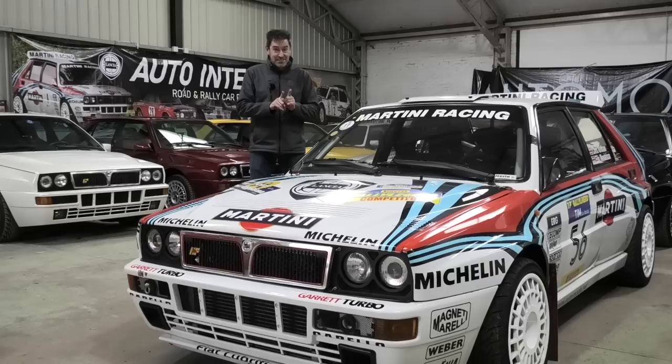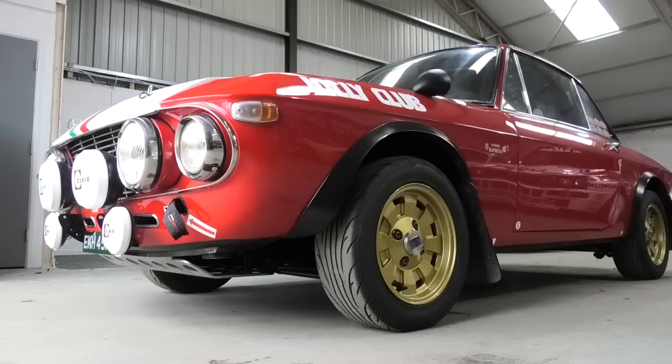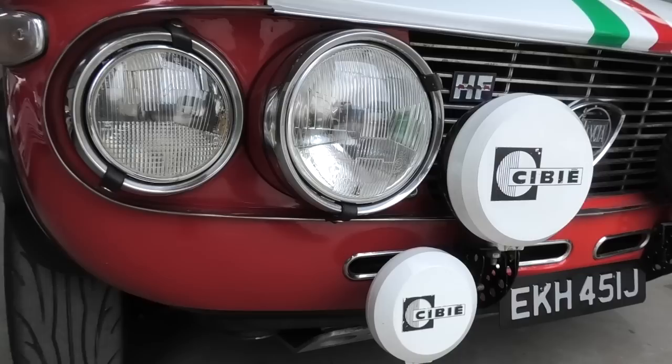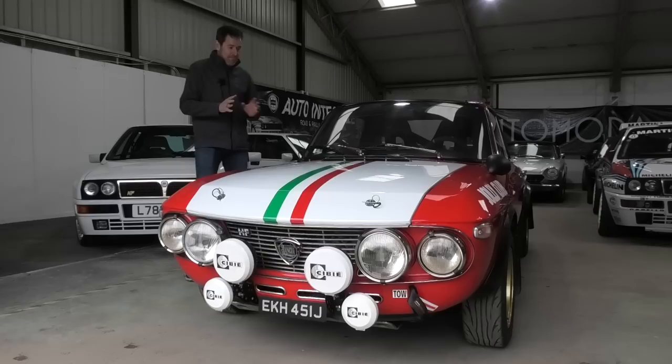The car I'm actually here to drive is parked just there, and it is a classic Italian rally car with a very, very special story. Any of you guys play Gran Turismo? You'll be interested in this then. Yes, this stunning little thing is a 1971 Lancia Fulvia Fanaloni. One of the things I love about Italian — Fanaloni — what an amazing sounding word. What that actually means if you literally translate it is 'big headlamps.' This is a limited edition car — I think they only made about 2,000 of them — and that's the trademark feature. It is a beautiful car.